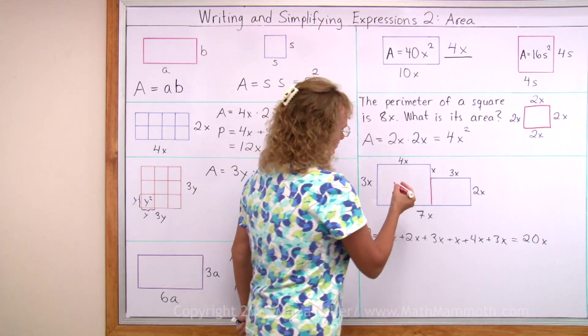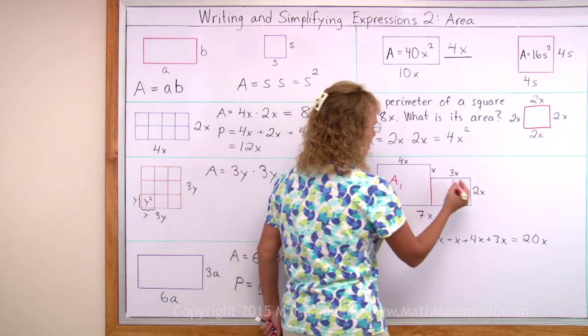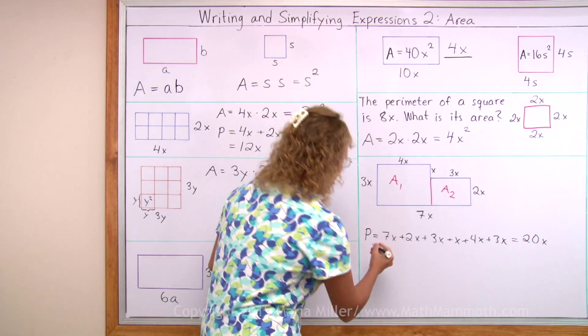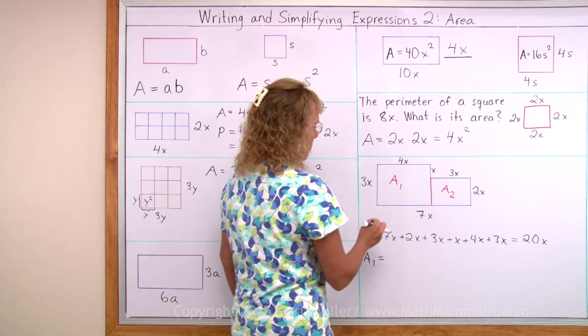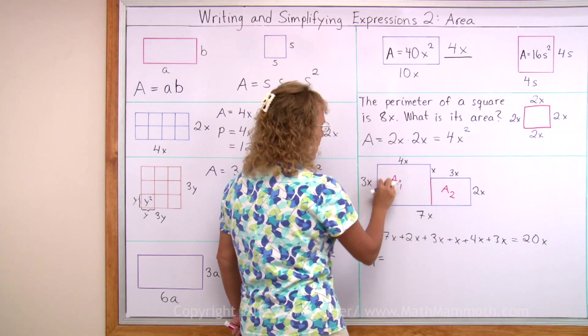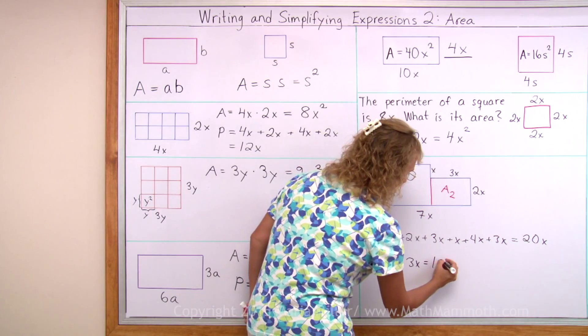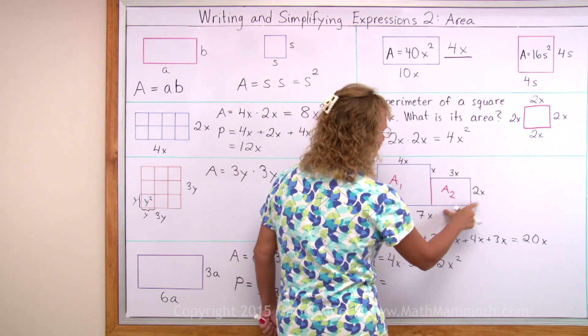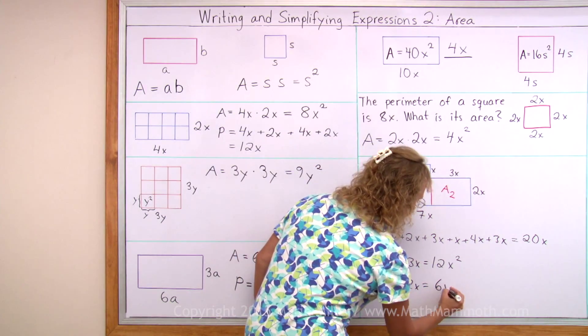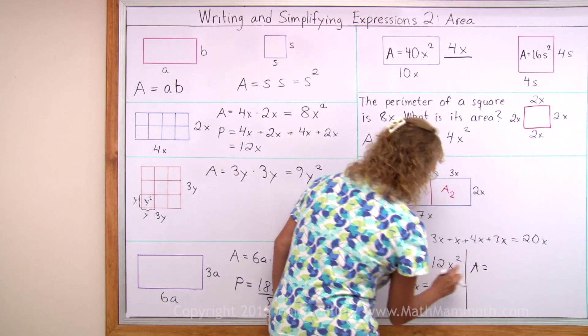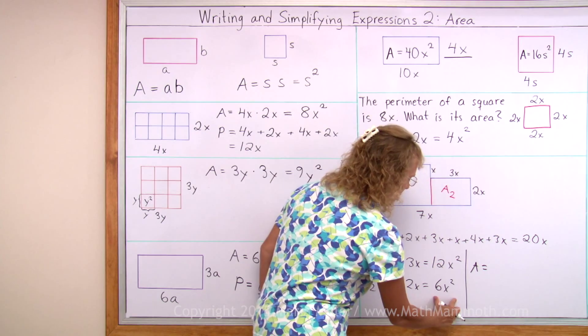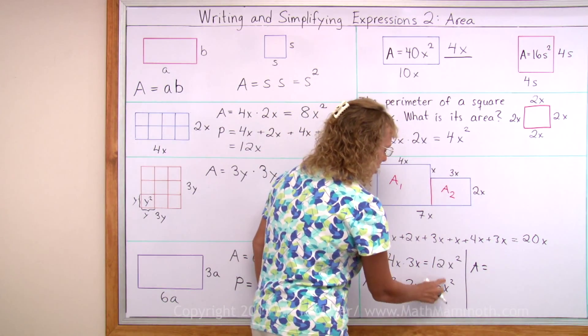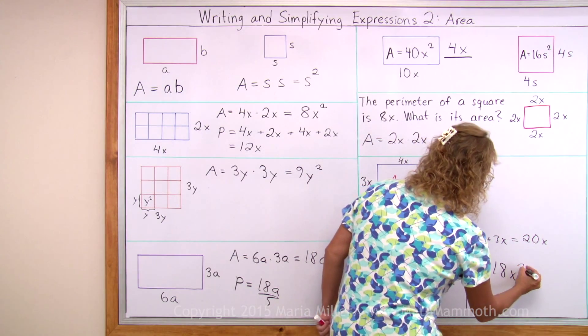Then for the area. I'm going to call this rectangle here area 1. This area is area 1 and then this is the area 2. And then we will need to solve these separately and lastly add. First one, area 1. This rectangle, its side lengths are here, 4x and 3x. So multiply those. And we get 12x squared. Remember the squaring here. And then the second area. This is 3x and 2x. So we get 6x squared. And now the total area, you add these. These are two terms that are added. They are similar terms because this part here is the same, x squared, x squared. So we can just add these coefficients, 12 and 6. And we get 18x squared as the total area.